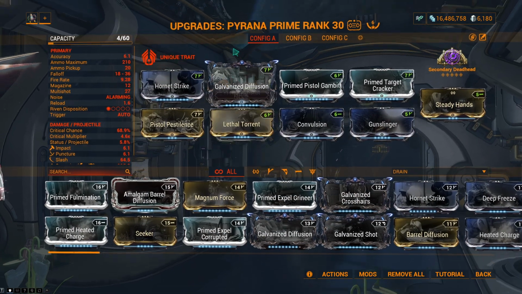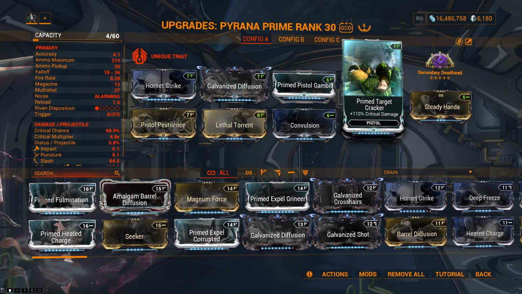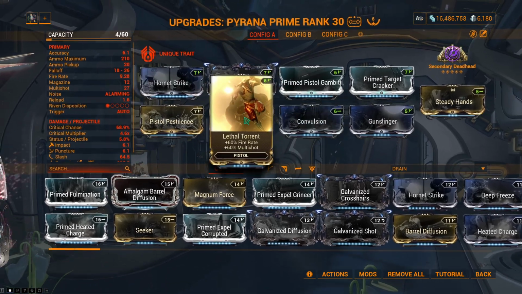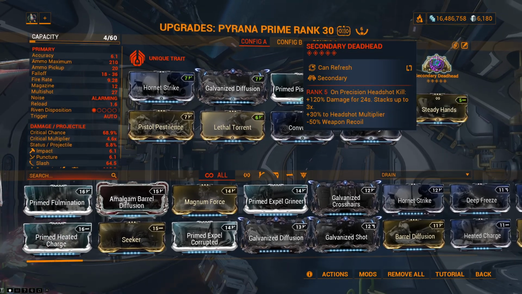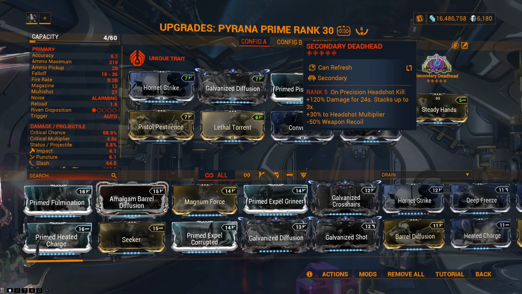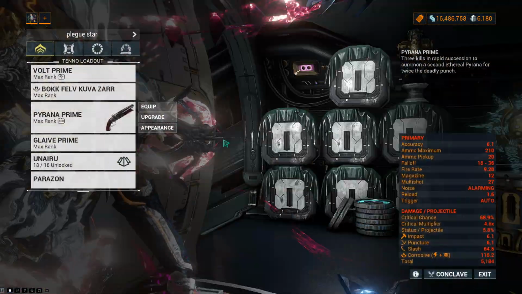So this is the build. To explain everything, we got damage, multi-shot, we have crit chance, crit damage, more fire rate, we have corrosive, and we have fire rate and multi-shot. This helps with less recoil, and this mod also reduces the other 50% of recoil. You're going to be getting a lot of headshots, so don't worry. So we essentially have no recoil on the weapon.